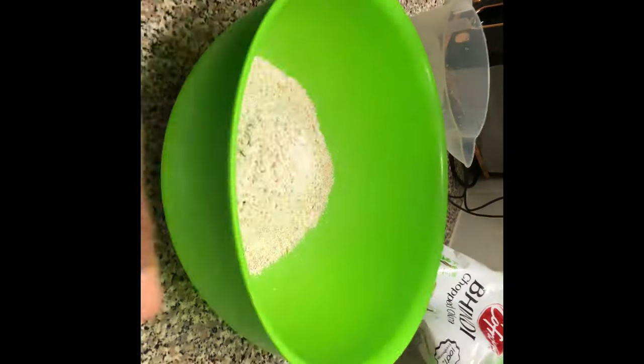To make the dumplings, add water to the flour and knead, and don't forget to wash your hands beforehand.